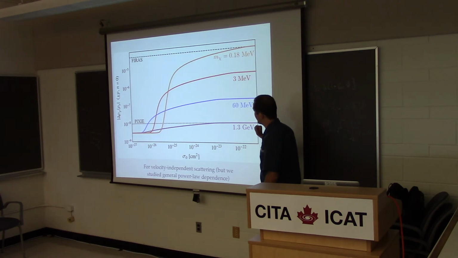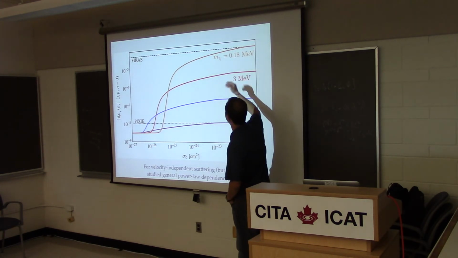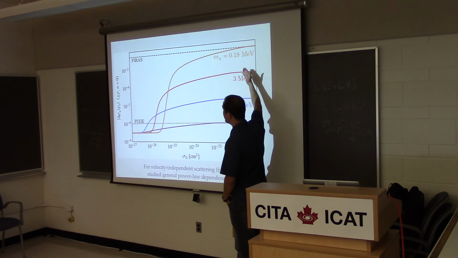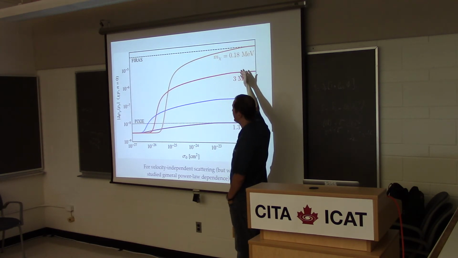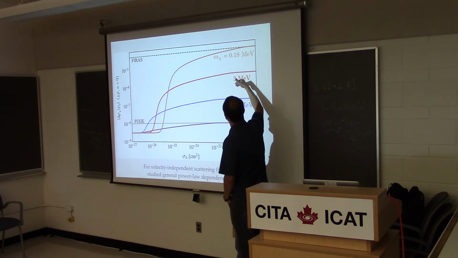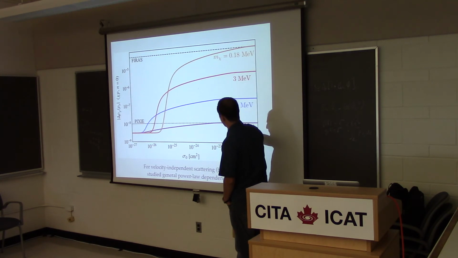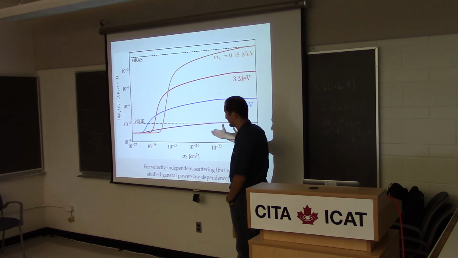And so now if we look at FIRAS, it can not say anything about dark matter particles whose mass is more than about 0.2 MeV. Okay, but I didn't plot it on this curve, we can understand it for PIXIE. For PIXIE, this limit is about 1 GeV. So heavier dark matter particles will not do anything that could be detectable by PIXIE.